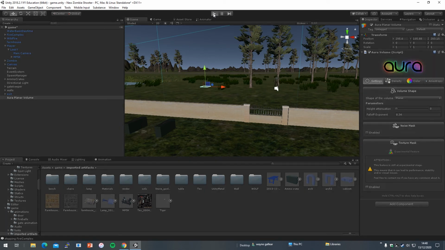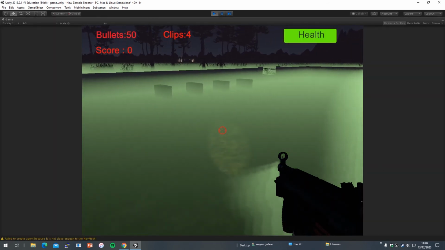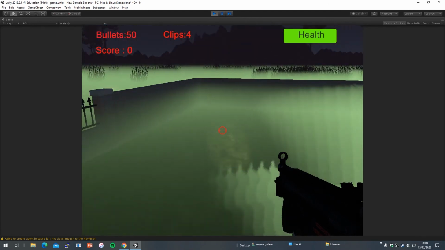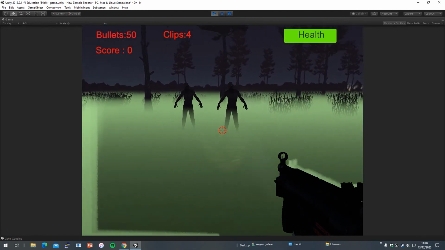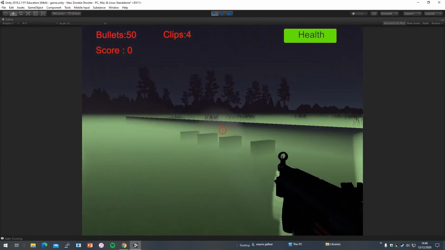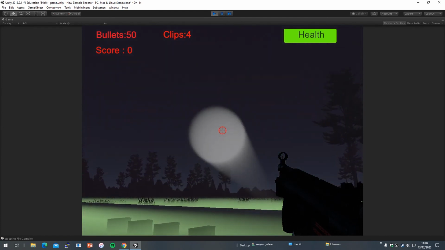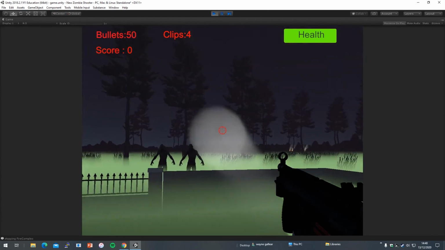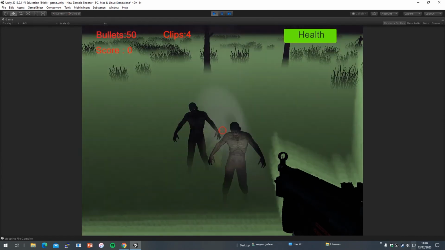But if I press play here, one of the things you can spot on the Aura is when it starts. Can you see? I've made it so it's like a green fog down here, and I've added the spot. Can you see how the spotlight works as well? You can actually see it beaming out of it, and you can see the zombies.